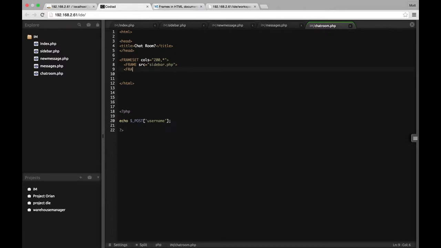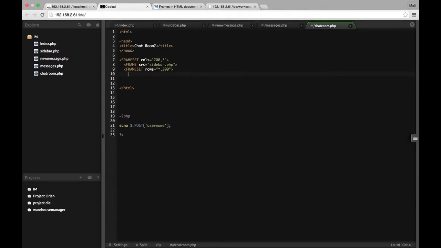Then we're going to have a nested frameset. Yeah, nested framesets. Well, hey. So we'll put that in, and this is going to have rows. I've done it again. There we go. So rows, and basically I'm going to have a big row and then a small row. I can come back and edit these sizes. The star means take up all available space that's left, and 200 is pixels. You can do percentages as well, I think. This is like going back to when tables were the greatest thing on earth.